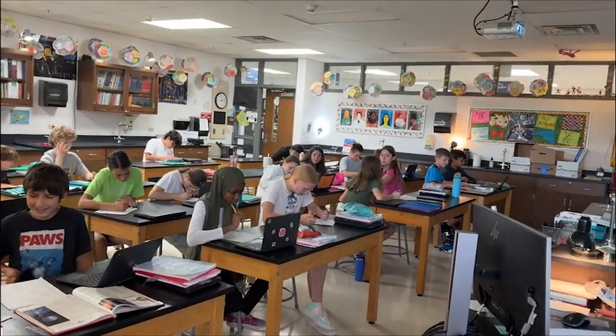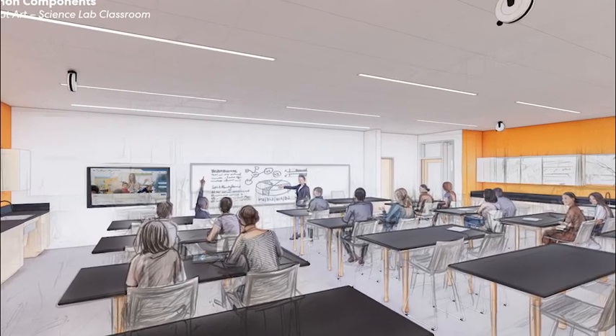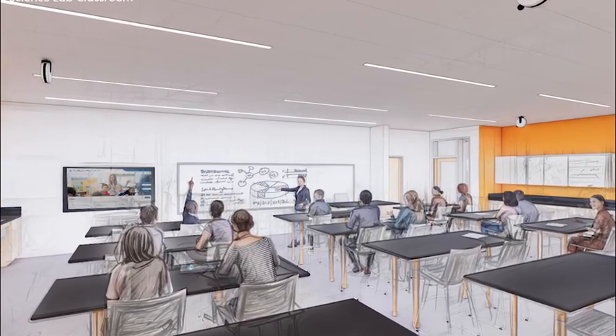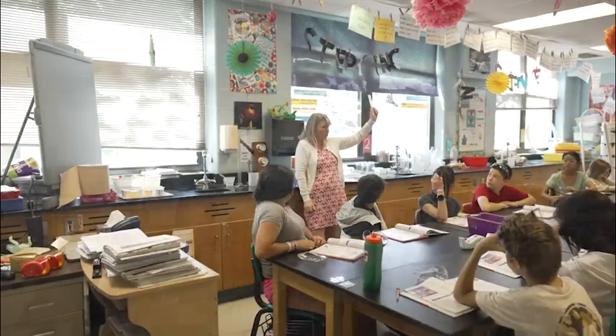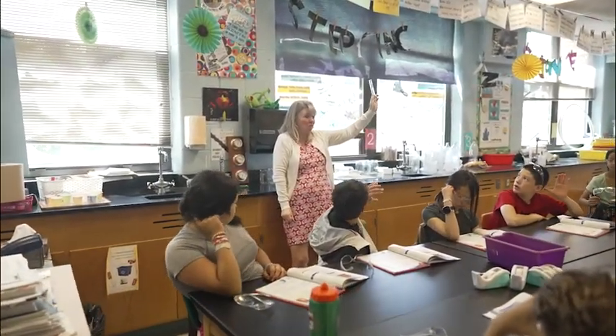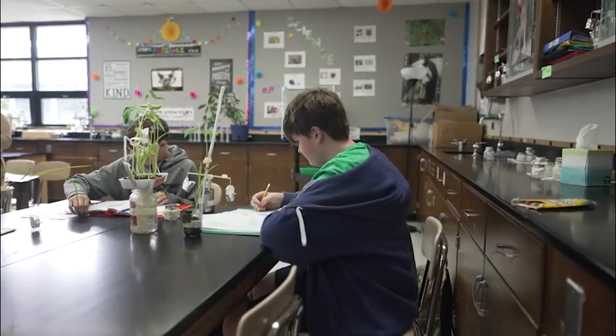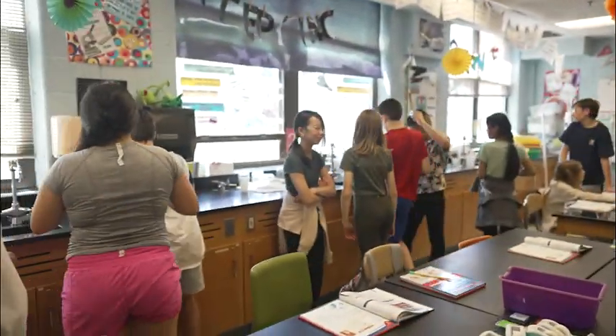To align with the district standard of 1,200 square feet, which is what would match the ones at Hubble Middle School. Additionally, the proposed plans would help streamline the science labs at all Community Unit School District 200 middle schools, as they are designed, set up, and function differently, making it difficult to align instruction at all the middle schools.